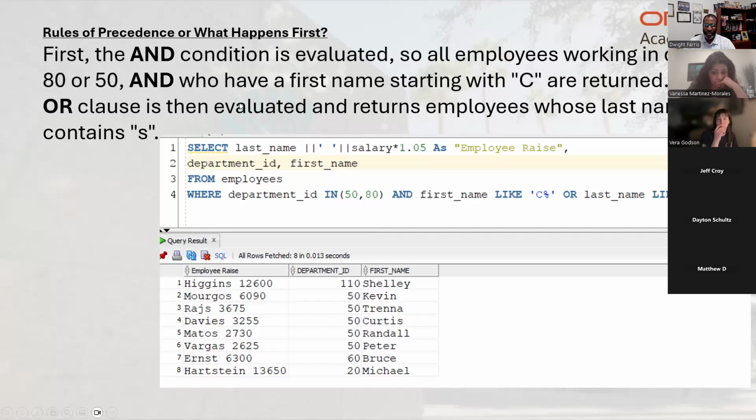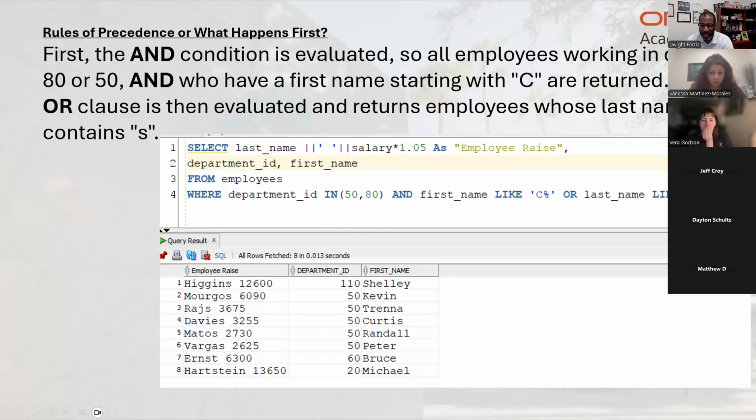and first name begins with C, so that's why you have Curtis. But Curtis is in first name C and 50. I guess what I want you all to do is take a look at this result table. Does it make sense to you based on this query?